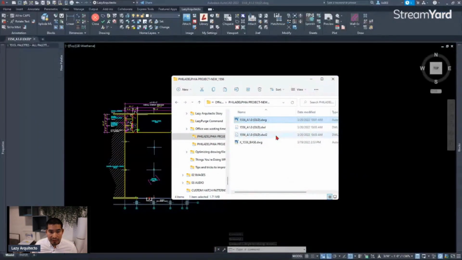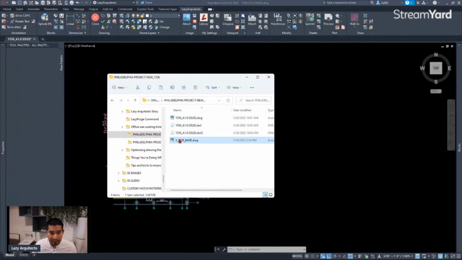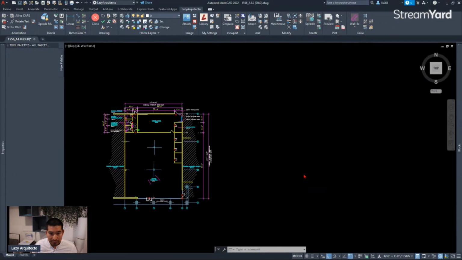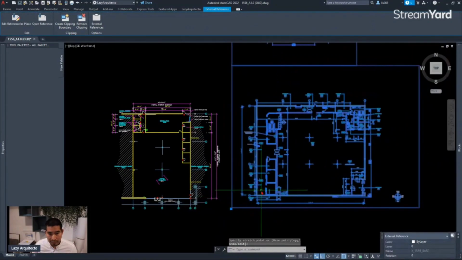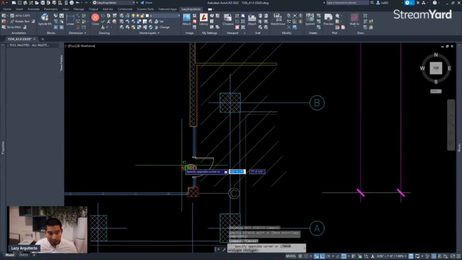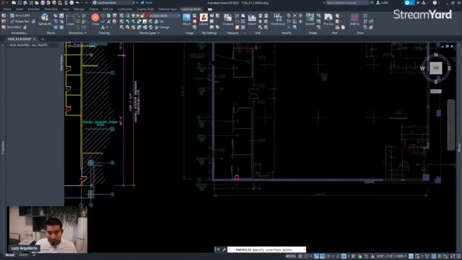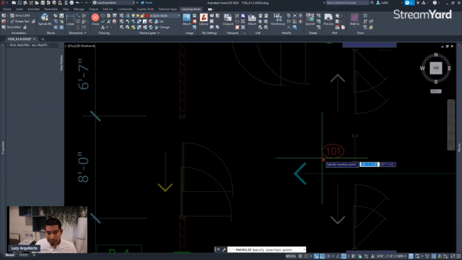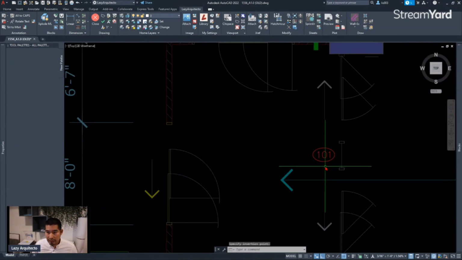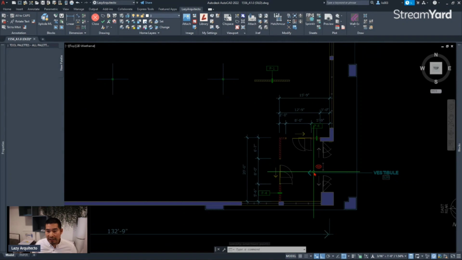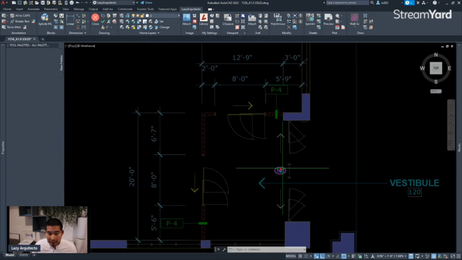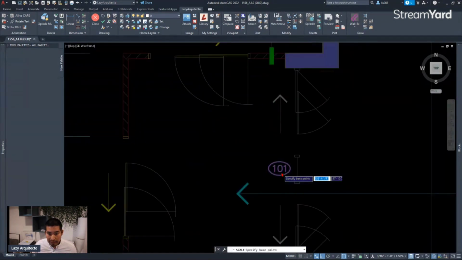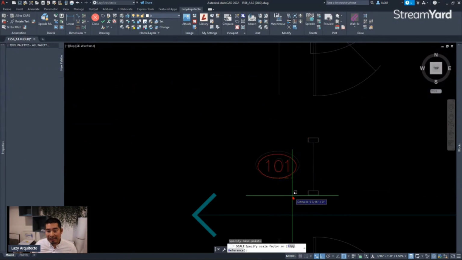bring in his XREF for his base plan. So after reusing some of his door tags into his new drawing, he realized that the scale of his new drawing was bigger, so he basically started scaling his door tag, guessing the size to a size that was about right.